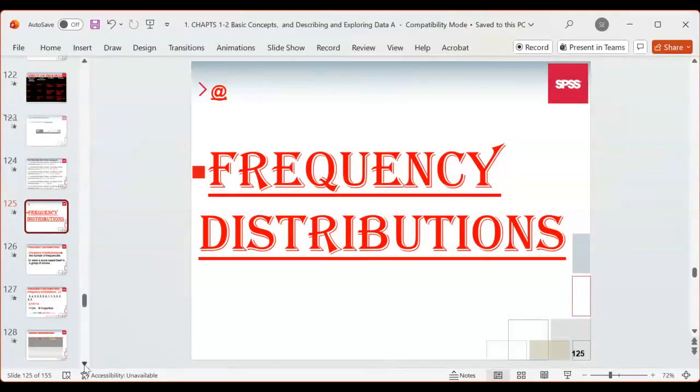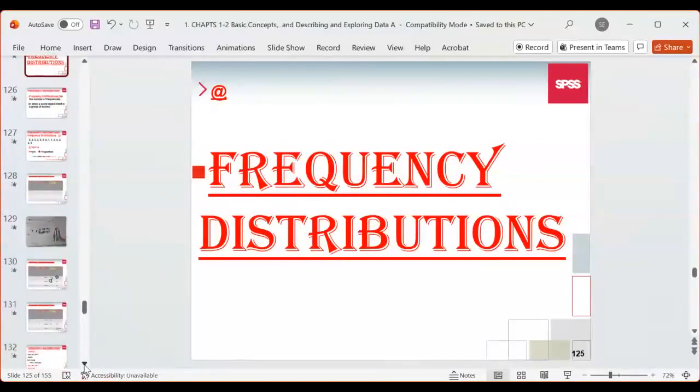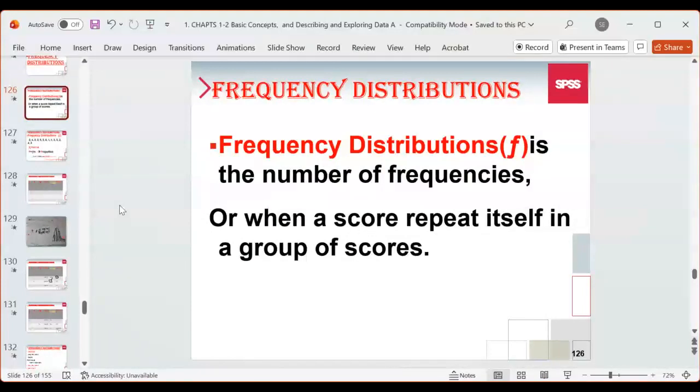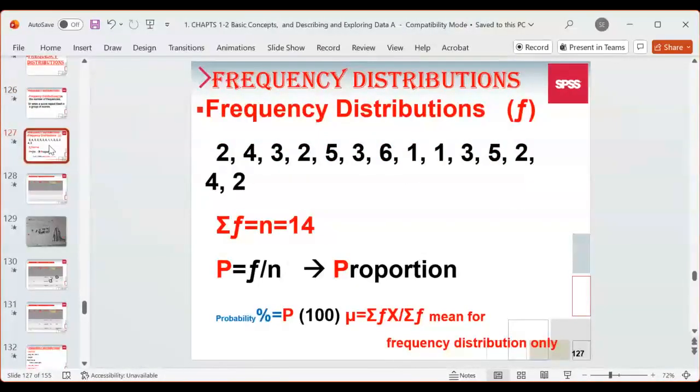In terms of frequency distribution, that's another descriptive statistic. We use this when we have many scores. So if we have a sea of scores, many millions, even though here in my example I only have 14, but again I couldn't put 14 million. It doesn't matter. The idea is when you have a bunch of numbers, there is a way to organize them, which is called frequency distribution.